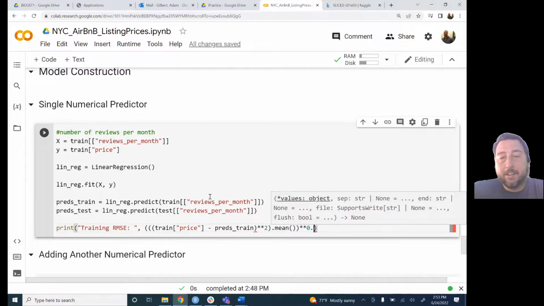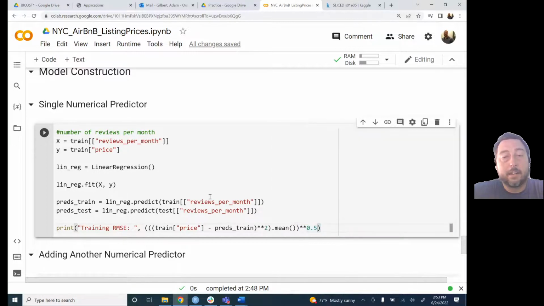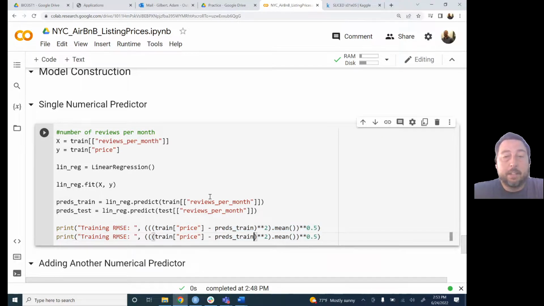We don't want that difference in terms of dollars squared. We want that difference in terms of dollars again. So we'll take the square root in order to get back down to a meaningful unit. That will compute the training RMSE. And then we can likewise compute the test RMSE. So we'll go through this line again, test RMSE.